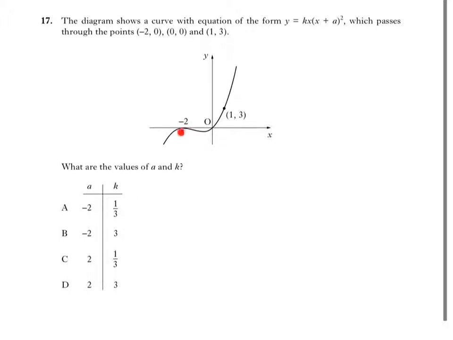Right, well, this (x plus a) all squared, this one again denotes movement to the left. So we've moved to the left by 2 units. So a is definitely equal to 2. So we're now sitting on kx(x plus 2) all squared. And if you think about it, that makes sense because inside the bracket is horizontal movement, and plus 2, remember, goes against the grain. You're not thinking to the right with that one, but that's 2 to the left.